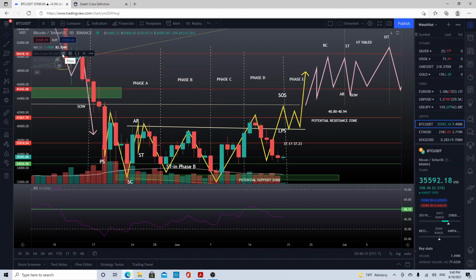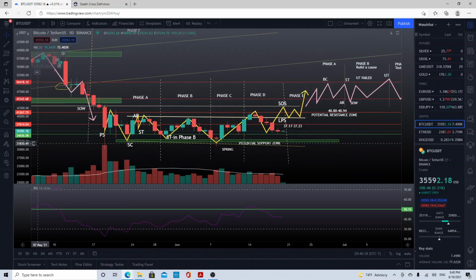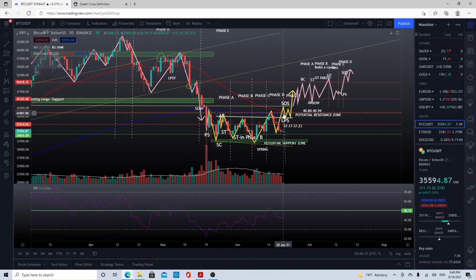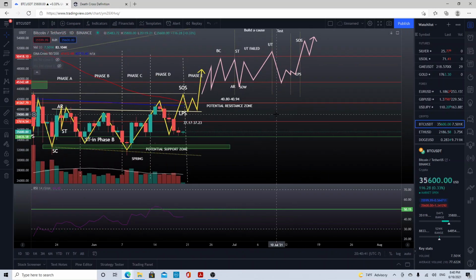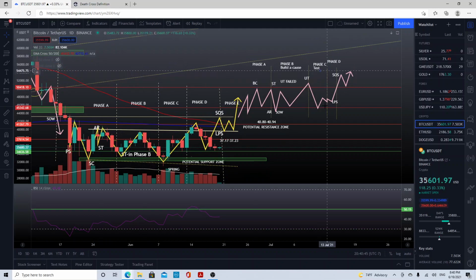And so, like I said, I like using the EMA 250 crossing, and that one has not crossed. It looks like it's about to. In 2017, the same thing happened. It looked like it was about to cross, but it never crossed. In 2013, the same thing happened. It looked like it was about to cross, but it never crossed. We had a really good bull cycle, and we are going to see that bull cycle again playing its role, and we definitely are going to revisit all-time highs pretty soon. So many people are just tied up, getting tired, and taking their losses. You never sell at a loss. You just hold and wait for your time.